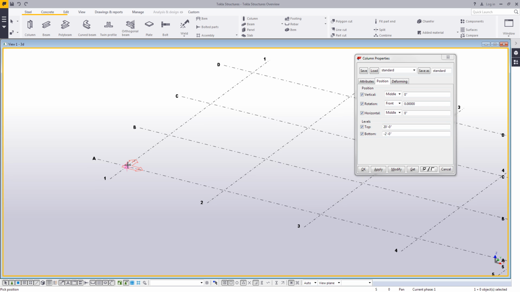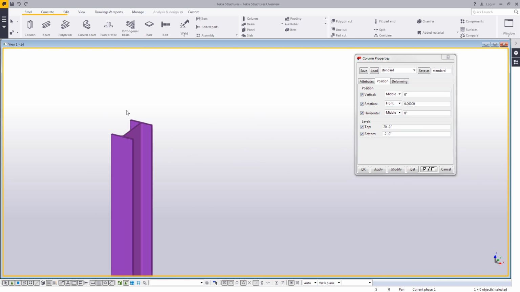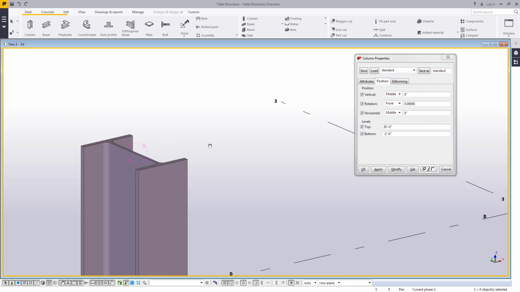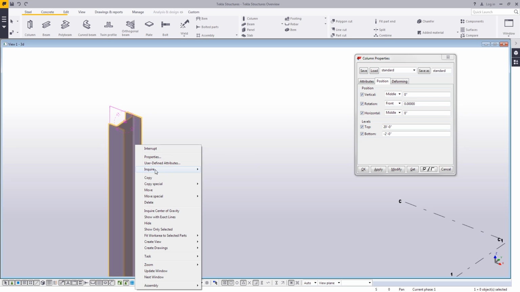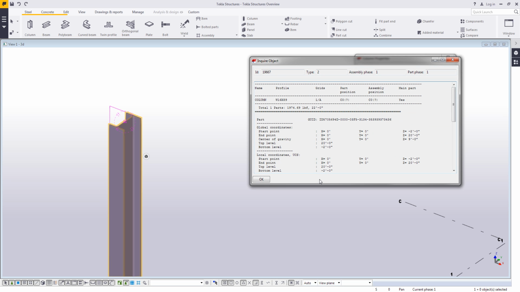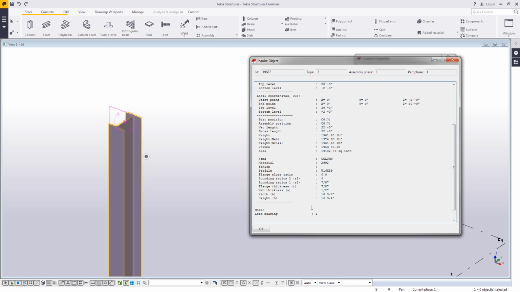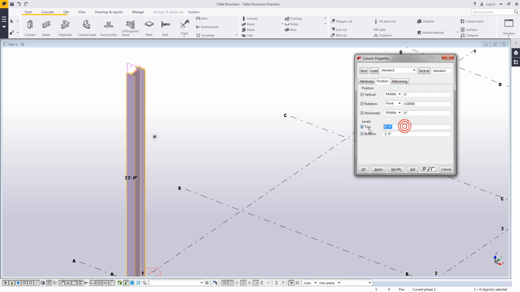Now when I aim at an intersection and I click to create my shape, you can see with a single click I get a 3D solid. If I zoom in, there's no processing required, there's no extra work, I simply get a 3D shape. And then everything I need to know about this 3D shape is instantly available. If I inquire on this column, I can tell you how much it weighs, I can tell you surface area, I can tell you checking dimensions, center of gravity. All of that stuff is instantly available. Now if I want to interact with the shape, I can simply click on it and then change something like the height.